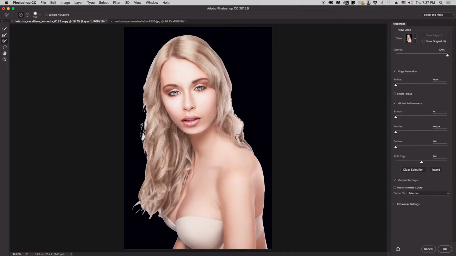All right. So the first step is very simple. By the way, they changed this dialogue in CC 2015, I think it's 2015.5, where they changed the dialogue. Maybe 2015, I'm not sure, but if you see something different, I'm not going to use many of the new things that are in here. In fact, I might only use one just to show you. But everything else should have been in the previous versions of Photoshop.